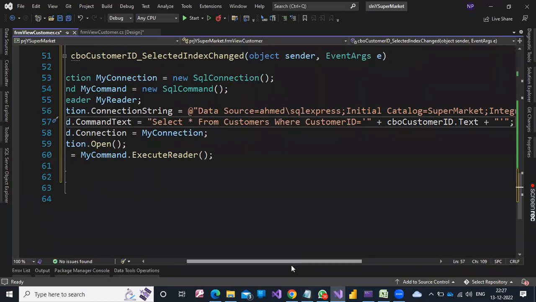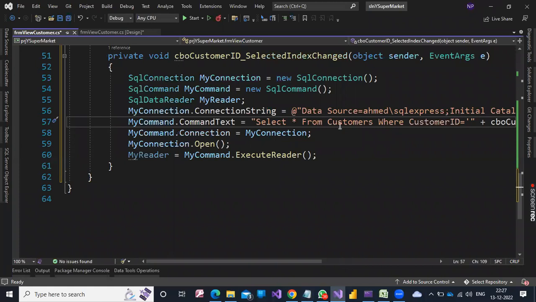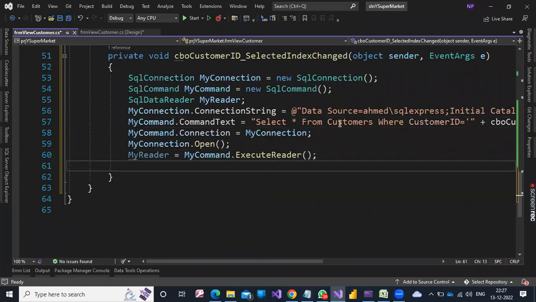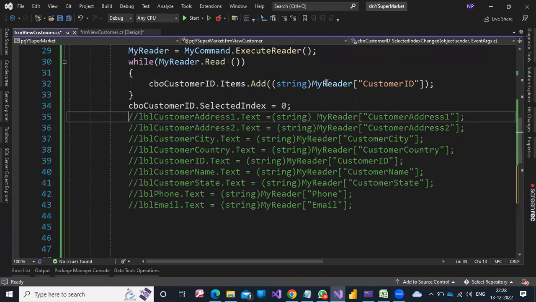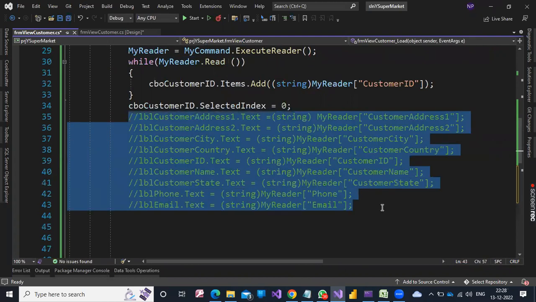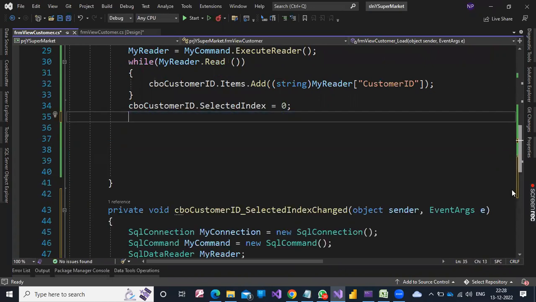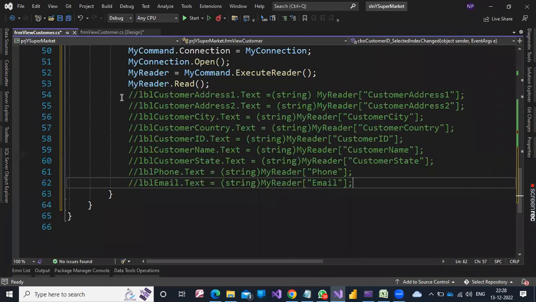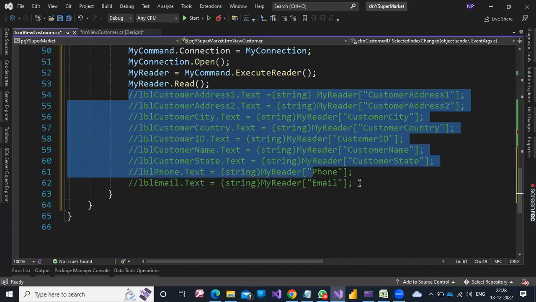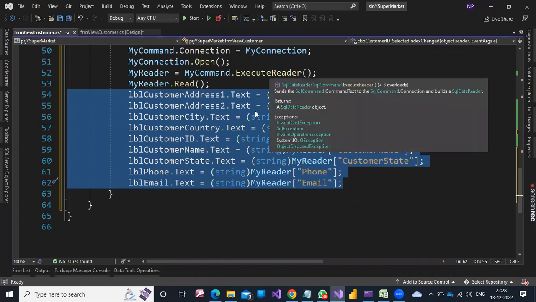And then afterwards, everything will be my executor read, then my reader dot read. I'm just going to copy and paste that one, take all these things out from here and put them there, and uncomment this. Now there's going to be only one record, because I already told you the customer ID is going to be unique.